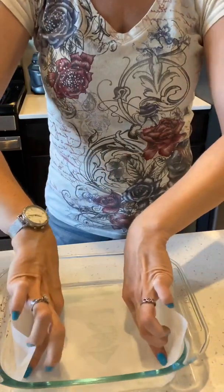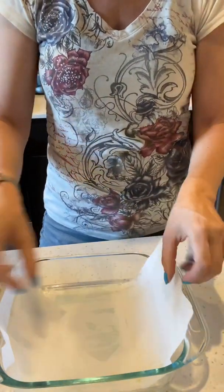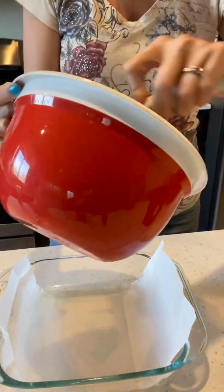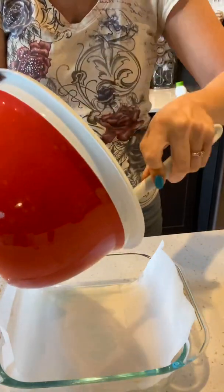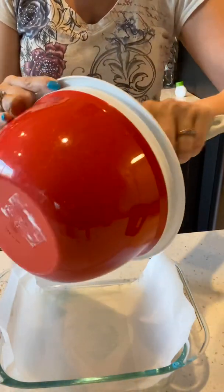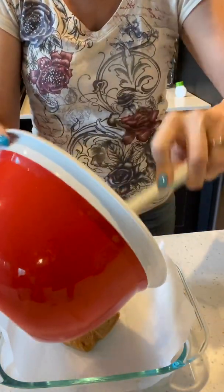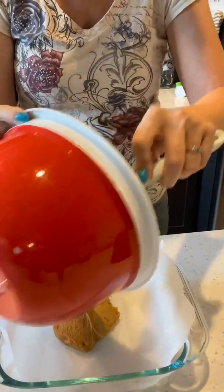This is parchment paper, cut the side. I did grease just these sides, the clear side, so I can just pull it out of the freezer tomorrow. And I'm gonna put everything in this bowl in there and just flatten it out. Super, super easy. By the way, it smells like a peanut butter cup right now. If you had smell-o-vision, just so you guys know. It smells really good.